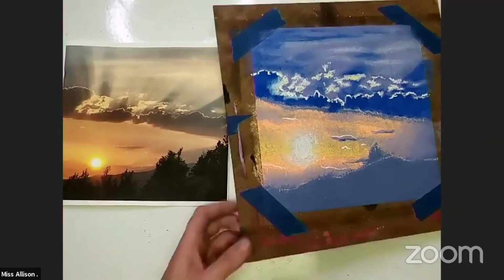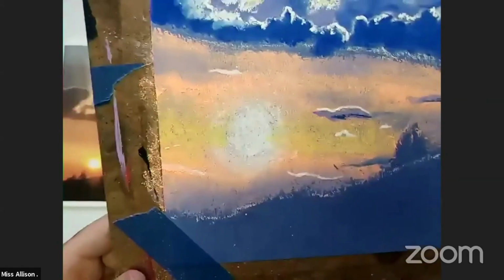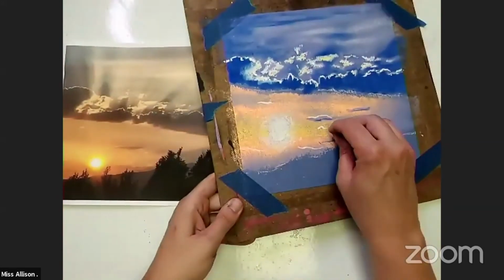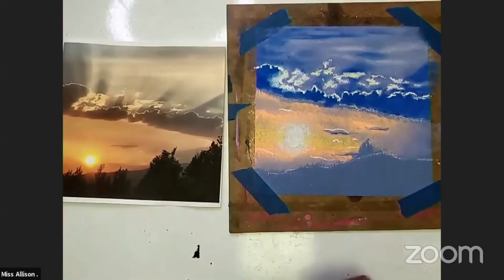All right, let me show you what I have so far here. Kind of in my faraway little clouds. Got to know when to stop, but they are kind of fun to put in. A bit of white all over the space.